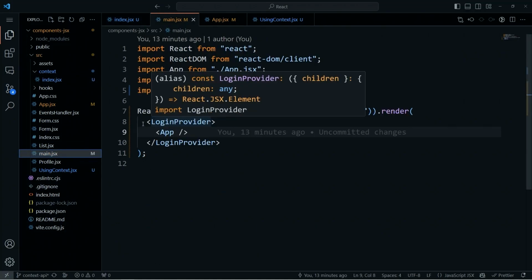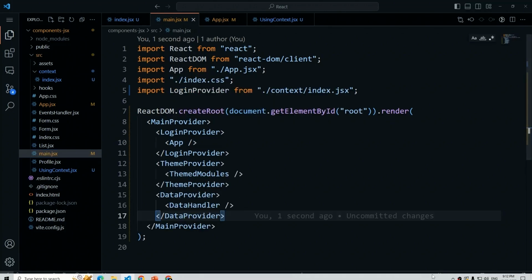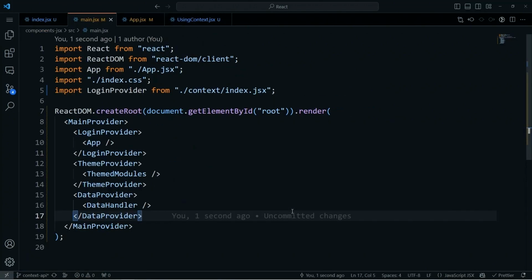So that was a basic example, but another thing to mention is that you can use context for a lot of providers. Suppose there could be the main context provider. You can see there could be as many providers as you want. There can be the main top level provider as well. Then you have the login provider, which can manage a module of your application. Then you have the theme provider, so the components that you want to use inside the theme can be between the theme provider.